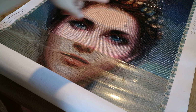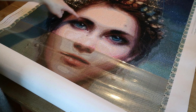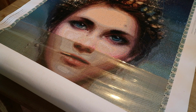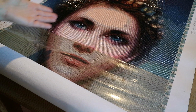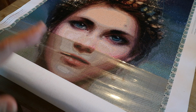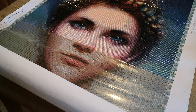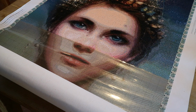And last week I told you that I thought this was a bit weird. Then you see it over here, over here, over here. And I just took another look at the actual painting. And guys, she just has freckles. And really, when you're working on her and you look at it like this, it doesn't bother me at all. I just think it's like a beauty mark. Some of you commented last time, look at it like a beauty mark. I really love this part as well. All the shading, it's 90 colors, guys. The skin tones, I really love how they did that.